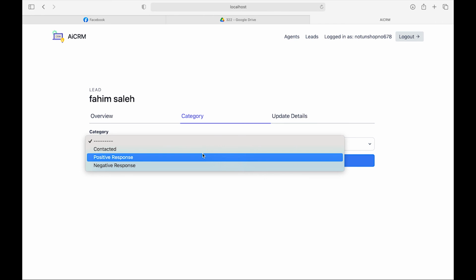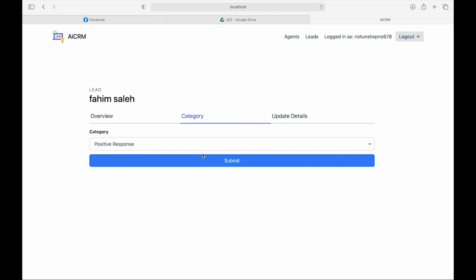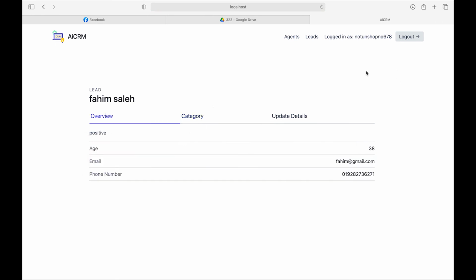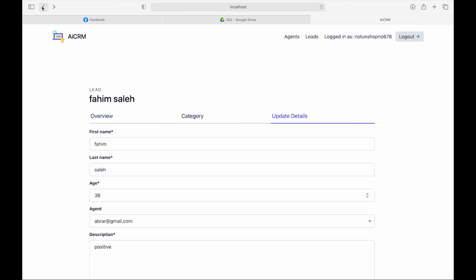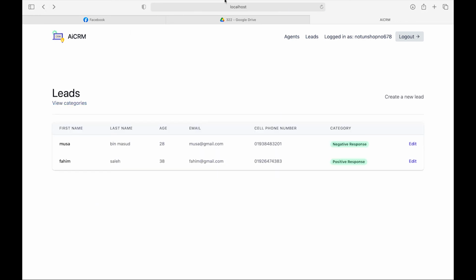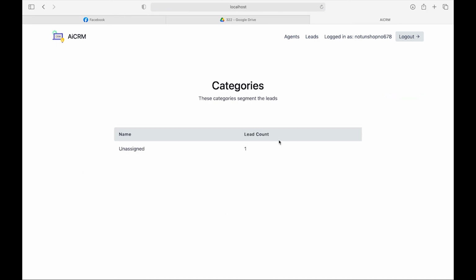For him, Saleh was a positive response. Then we'll see if the lead count is updated. For that, we'll click on view categories, and yes, it has been updated.